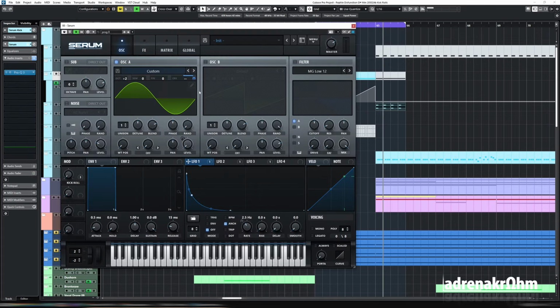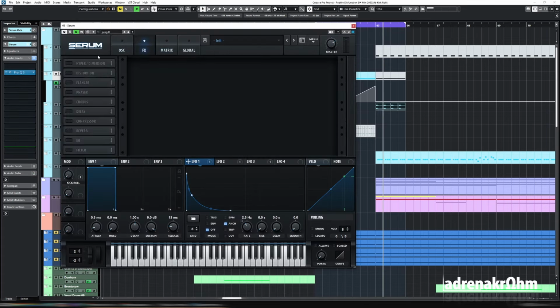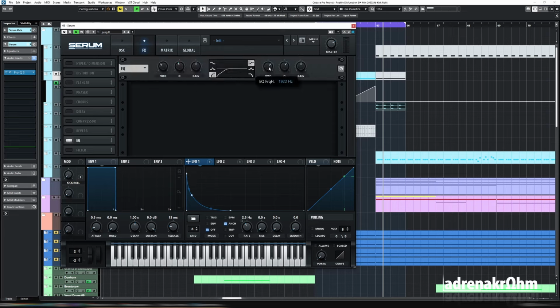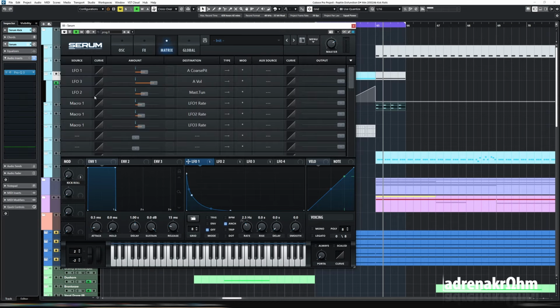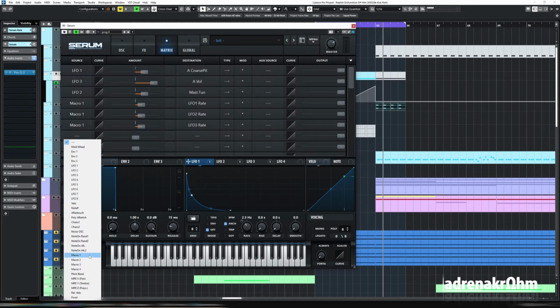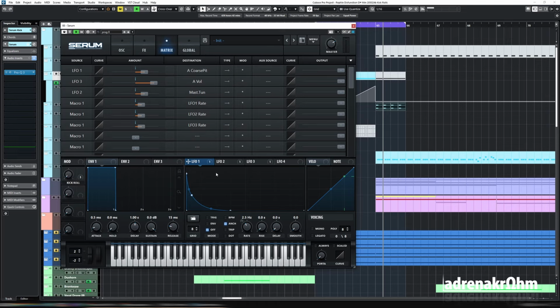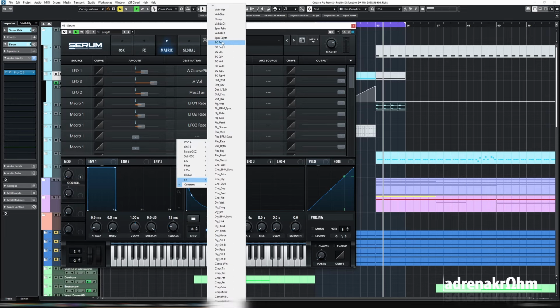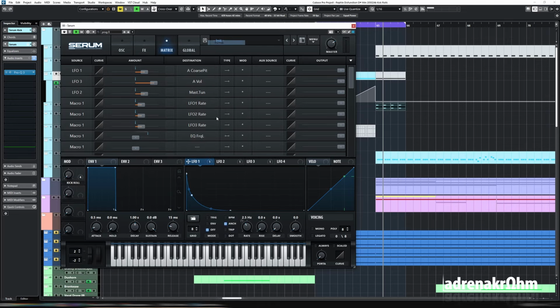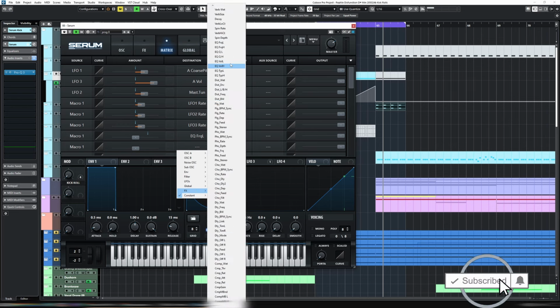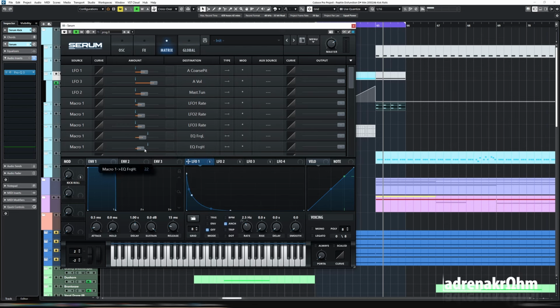And then just maybe to take that one level further, I'm going to add an EQ here. Let's turn on the high cuts like so, turn down the Q, turn that up, turn this one down. And let's also assign this to macro 1. And then we have FX, EQ, low, FX, EQ high. Let's turn them up.